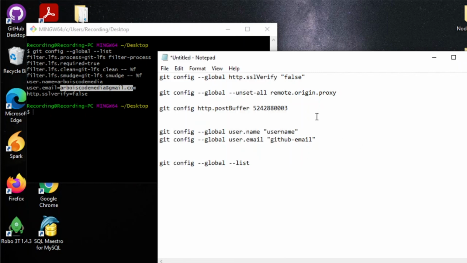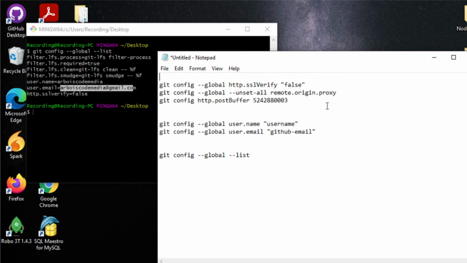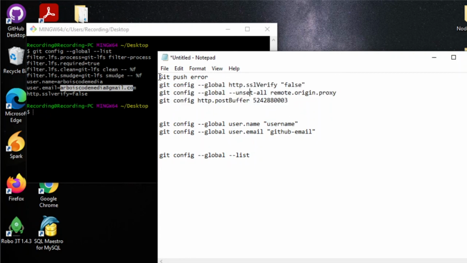So another thing is, I prepared some notes here. Okay, if for some reason you have some git push error, try to use these three lines. So just paste it in the code.